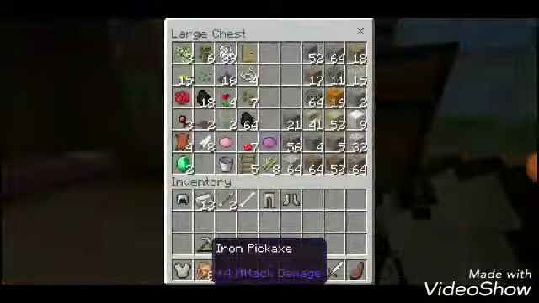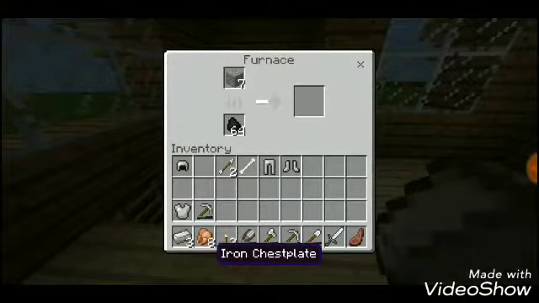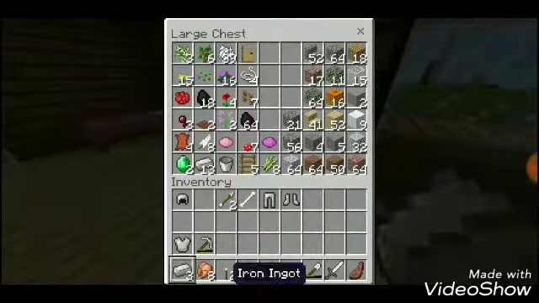1, 2, 3, 4. Yes, yes, yes. And we have 13 steps. Iron left over. Actually, 16. And we have a bunch more cookies, so that's good.